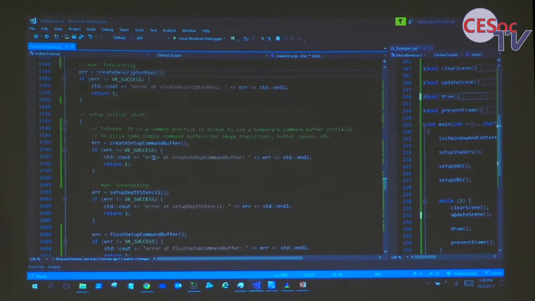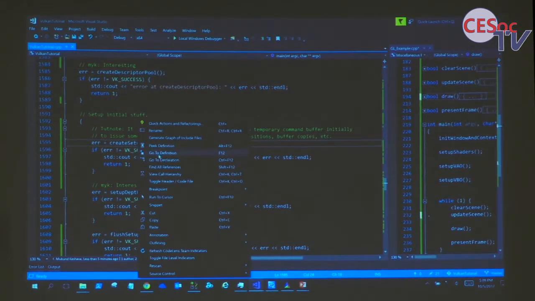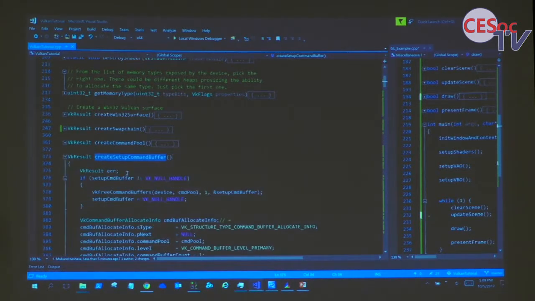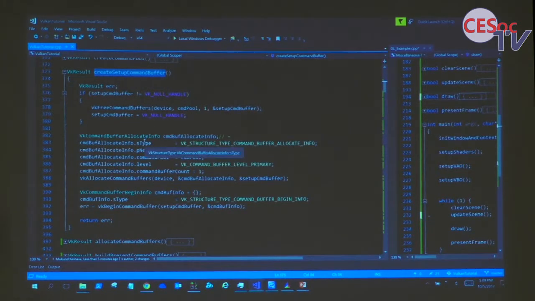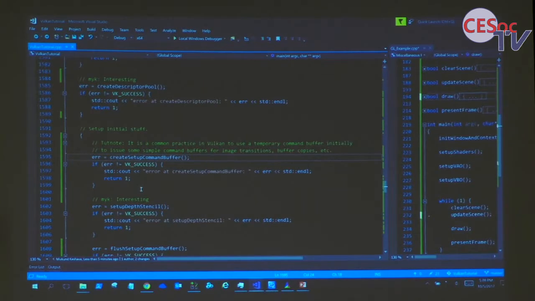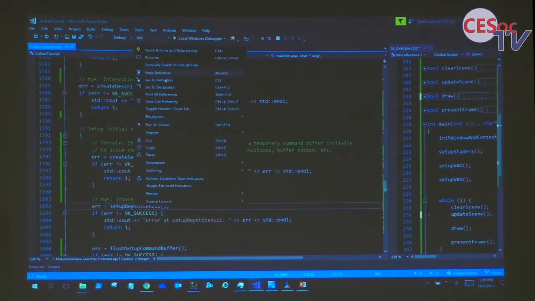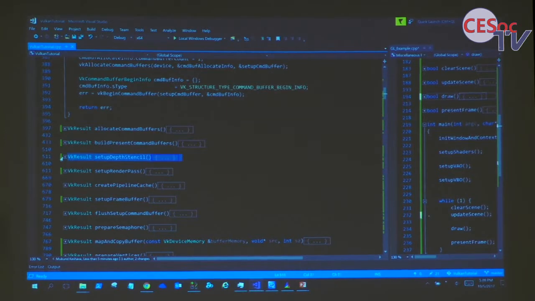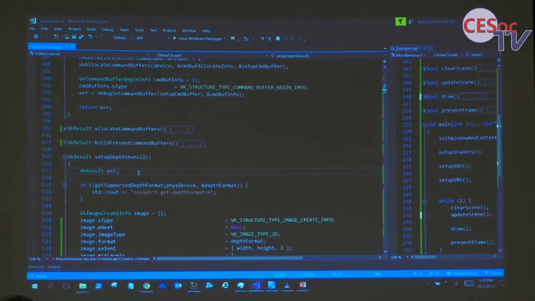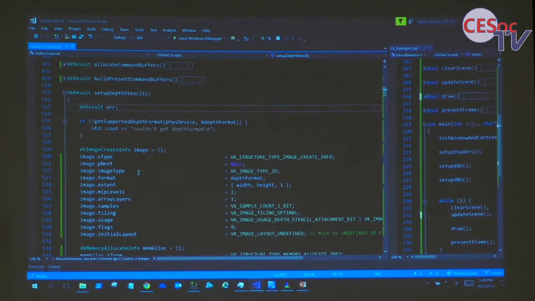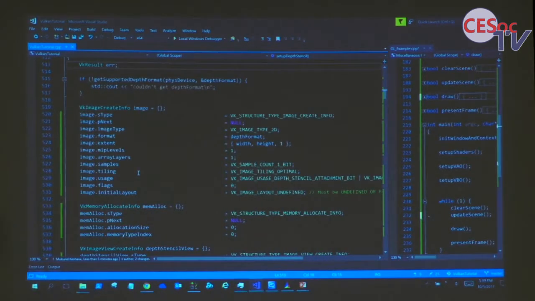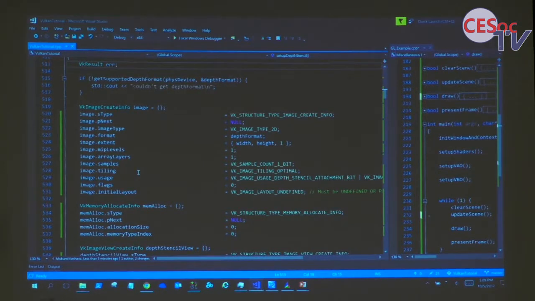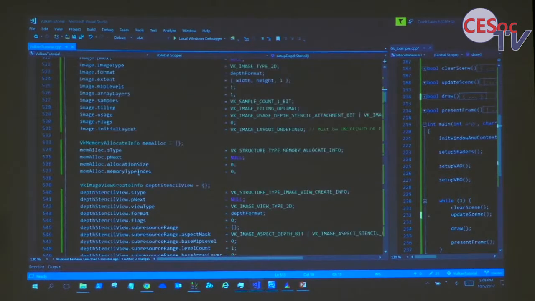Okay, so there's another interesting thing in Vulkan wherein you actually execute some command buffers during the setup time. So here I create something called a setup command buffer. This is a temporary command buffer that's just used during the init time, and I'll show where this thing gets used. When you're setting up the depth and stencil attachments, the layout transition comes into the picture. Layout transition was something I spoke about during my slides, and this is something needed so that the image could be used in a render pass.